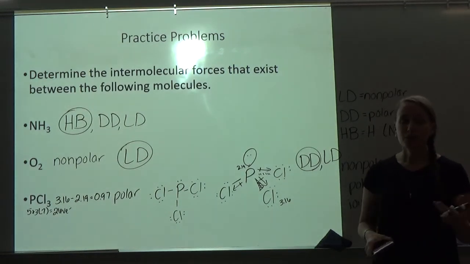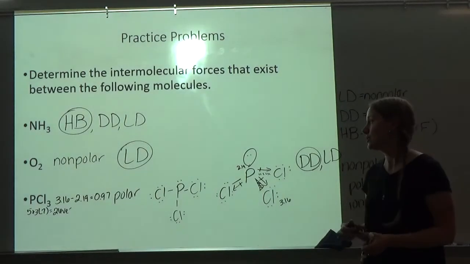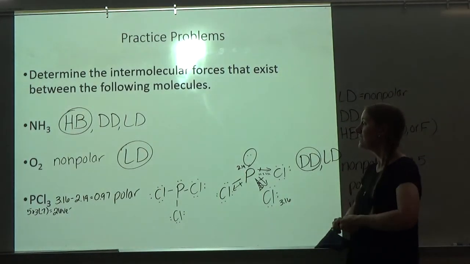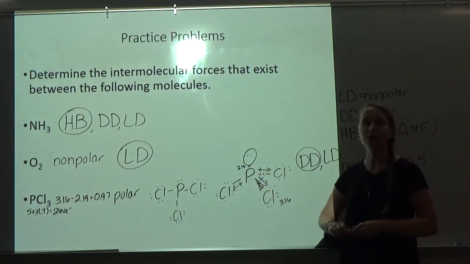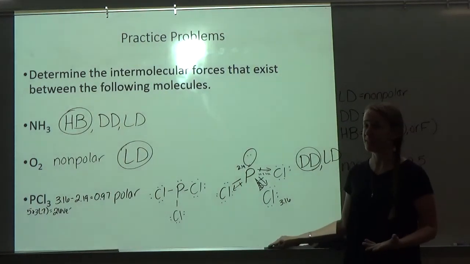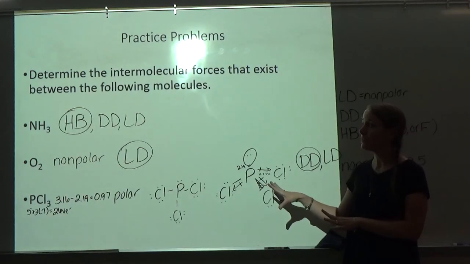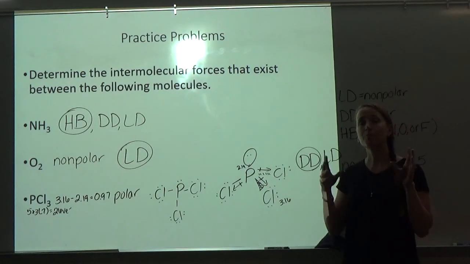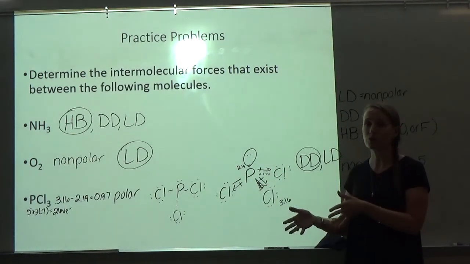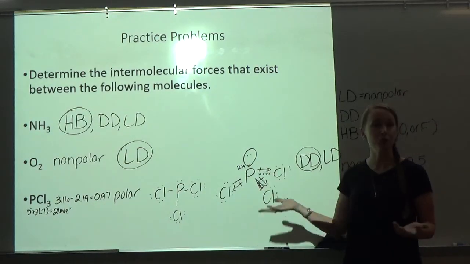Alright, so hopefully you can now see why these sections are so incredibly long, because we keep going back to a lot of other material from the previous section. Alright, so for this one, the main thing is to remember that when you're talking about polarity of a whole molecule, you have to take into account the 3D VSEPR shape.